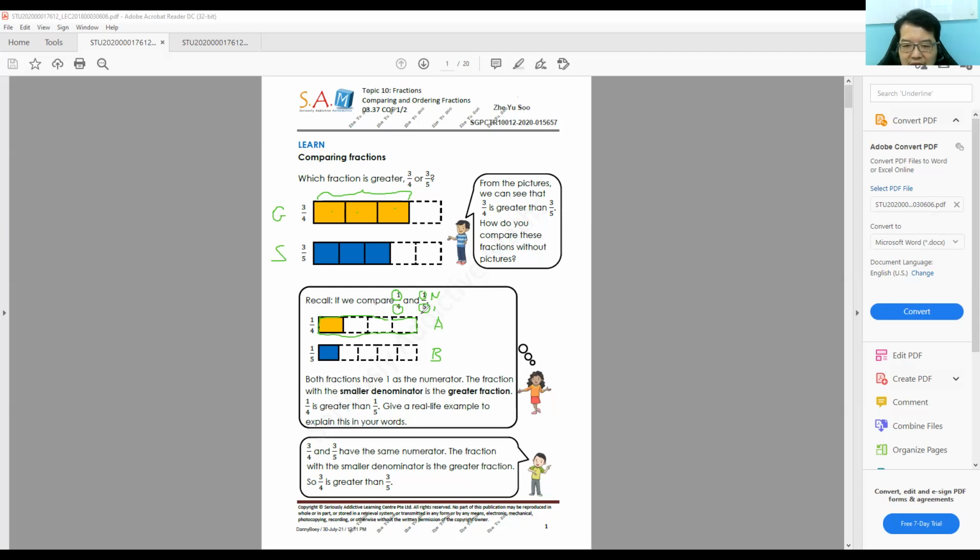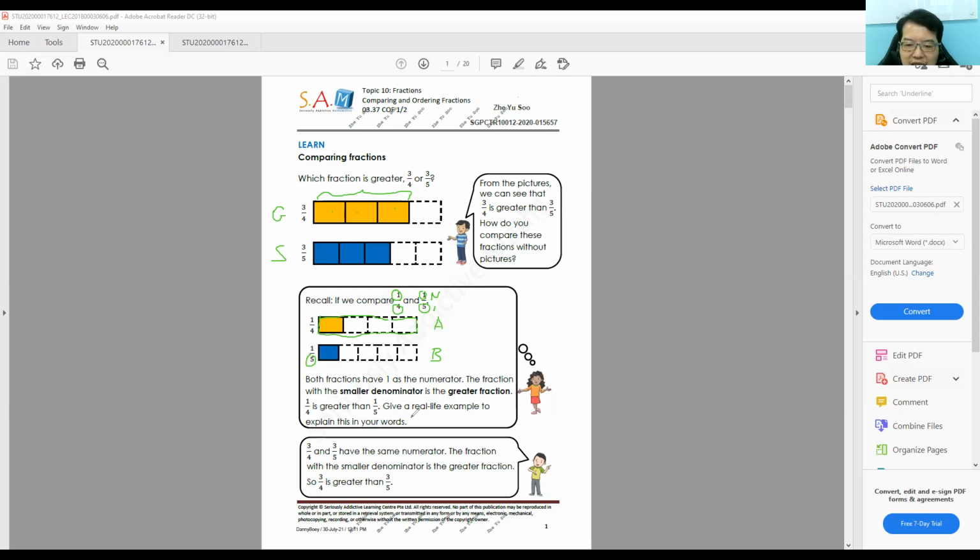Make sense? Let's take a look at the chocolate bar again. Because the denominator is 4, that means I only cut the chocolate bar into 4 parts. Whereas for 1/5, the denominator is 5, so I have to cut the chocolate bar into 5 parts. The greater the denominator, the more parts I have to cut, and the more parts I have to cut, the smaller each part gets. Do you get it now? So 1/4 and 1/5, which is smaller? 1/5 is smaller, because you're getting 1 out of 5 parts, whereas for 1/4, you're getting 1 out of 4 parts.